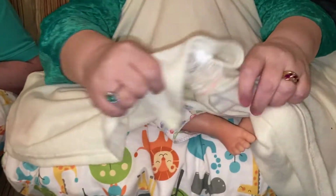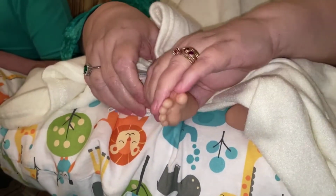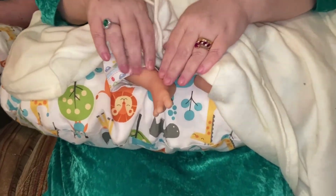I have something to show you. I have a new Strawberry Moonkin, and we'll do a blanket reveal. So let's see, here's a foot. And I love this little foot because it's all flexed and stretched. And there's some lovely detailing.